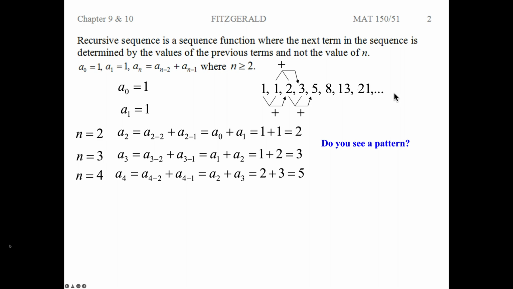So as you can see, I can't just plug in a 20 and find the 18th and 19th term to add them together because I have to go find them first. So first, second, third, fourth, fifth, sixth, seventh, eighth. That's the 8th term. I just have to keep going until I find all the way out to my a sub 20 if that's what I want.